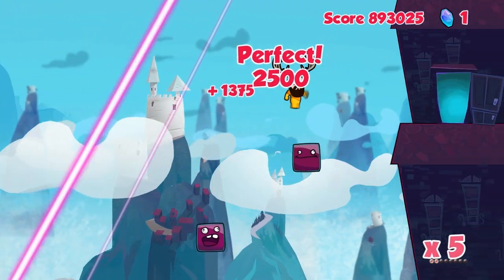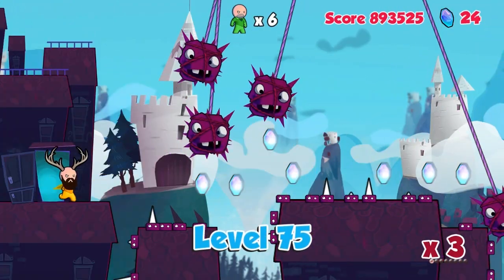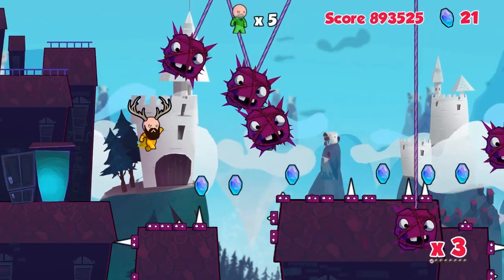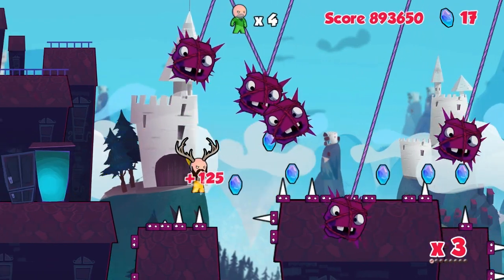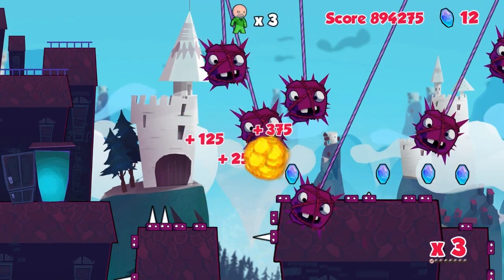Alright, jumping through lasers. It's quite a beautiful time. Did you see that? I really enjoy when that happens. We got a new hero unlocked. I'm not sure exactly what that means yet, but I will look through the menus at some point and see about it. The pre-release version, unfortunately, seems to forget all the things that you did most of the time, which is a little frustrating, but that's not the game's fault. It's just the pre-release version.